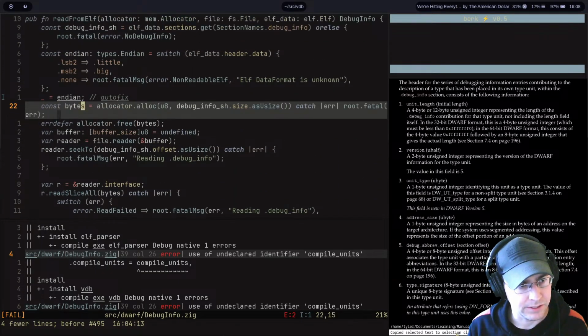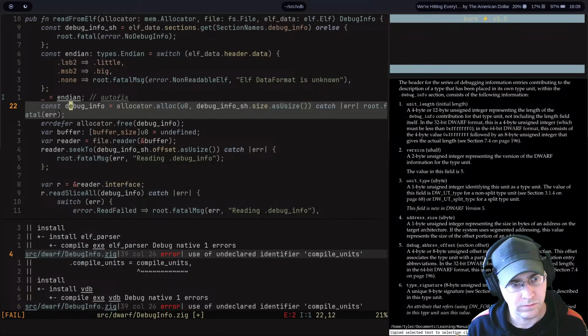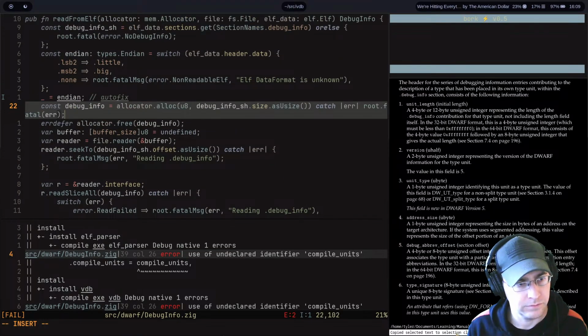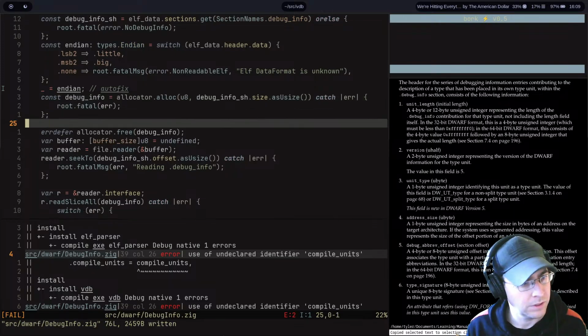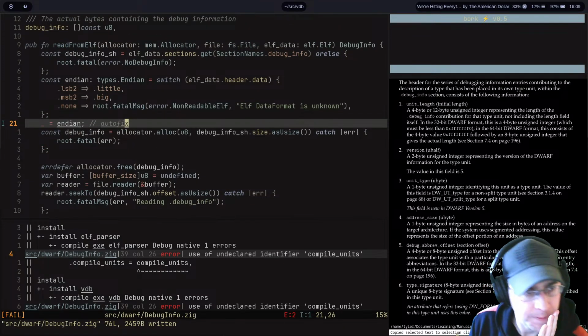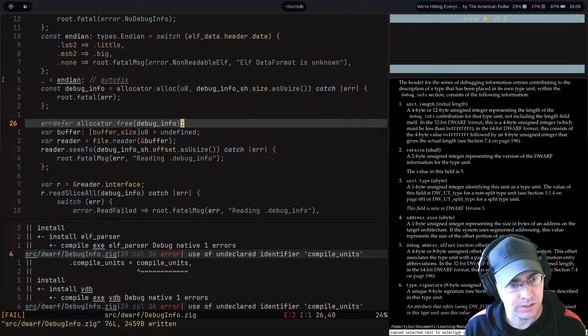We get the bytes. We'll call this debug info. So what we gotta do is parse the debug info.